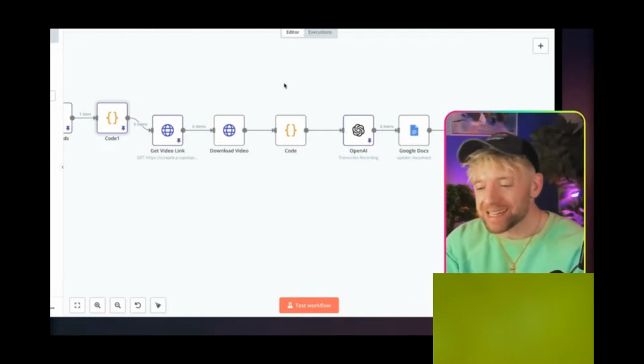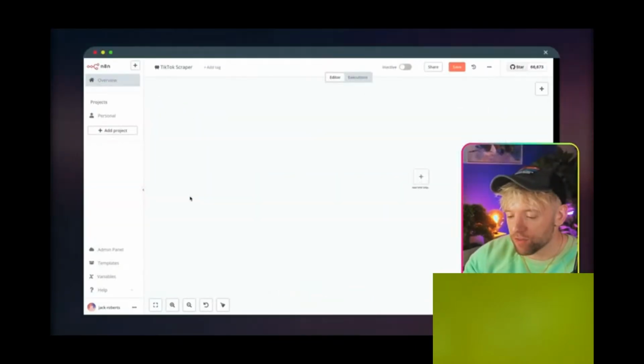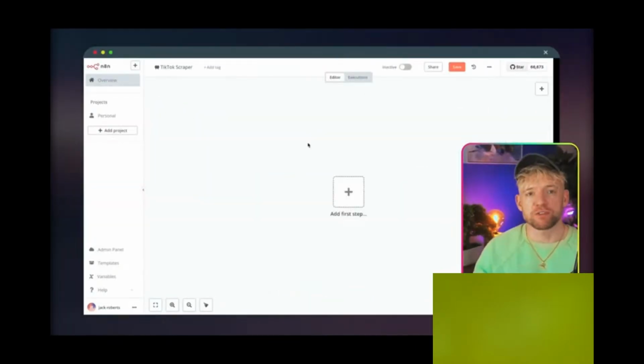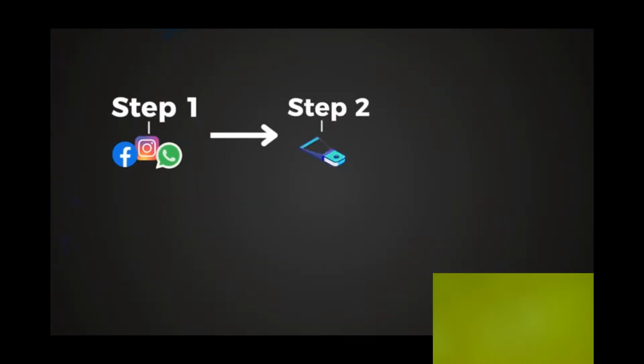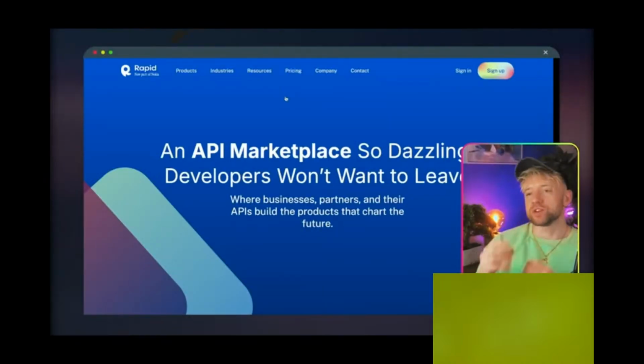So what we're going to do first of all is build this entire thing together step by step. To do that, I'm going to delete all this stuff and we're going to begin. So step 1, we've done. We're going to choose TikTok for this video. The second step that we need to look at, guys, is to find the right scraper for the job. If we're using YouTube, we can use the Google API, and the skills I'll show in this video show you how you can basically use this cool stuff to scrape anything.